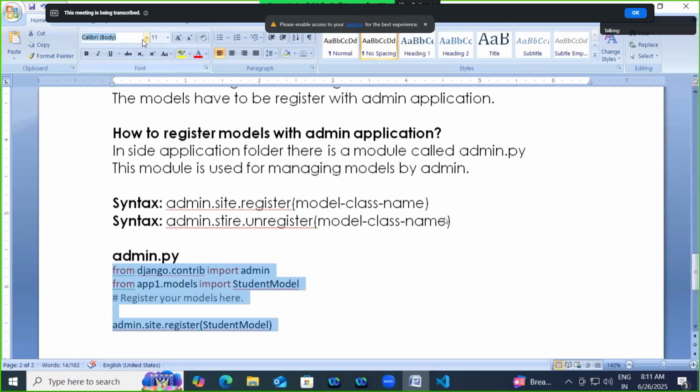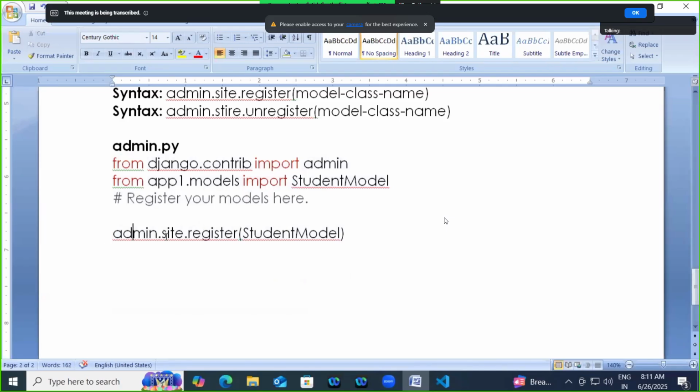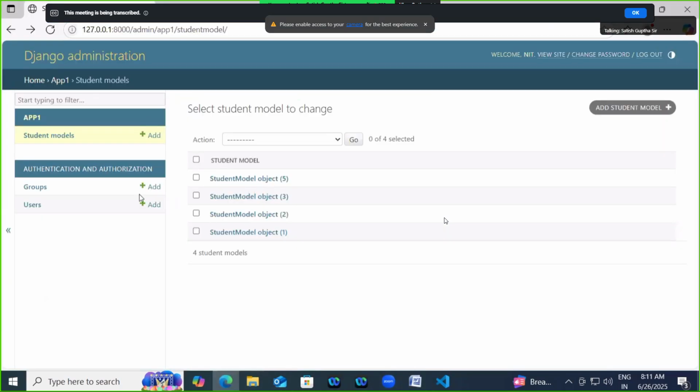So admin.site.register. What is the name of this model? Student model. So once you do this, automatically you can see the models here. Okay, right? Until you register, you cannot see the model here, right? Yes.